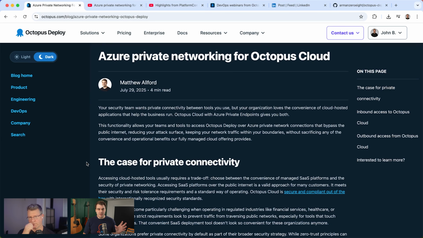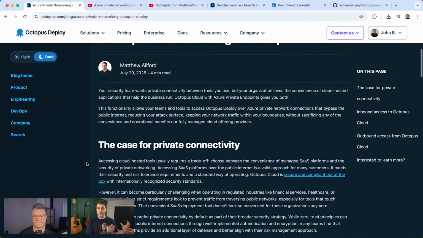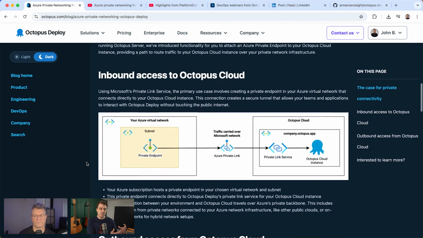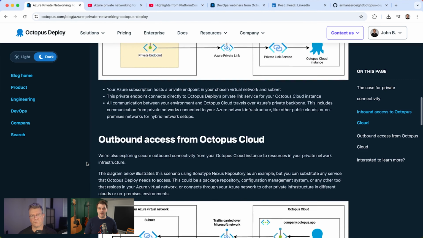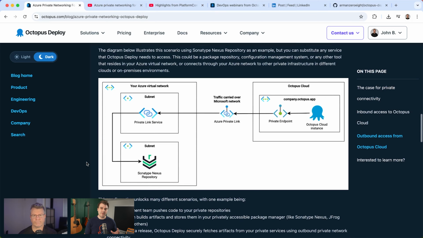This functionality here with Azure Private Networking is sort of a middle ground where we can host Octopus Cloud for you, but we can then give you private network access to it through an Azure private endpoint. We can do that because we're hosting Octopus Cloud in Azure. All we need on your side is for you to have an Azure virtual network and somewhere to put the private endpoint. What this means is that you now have control over how your users and your other tools that are interacting with Octopus are going across your network. You can use all your normal firewalls and network security groups and all of that good stuff around your network security to control the traffic to Octopus.